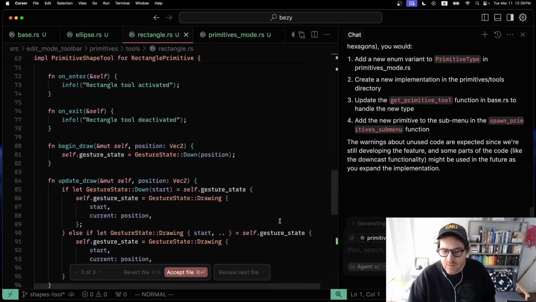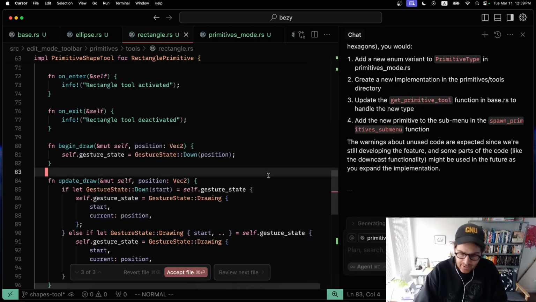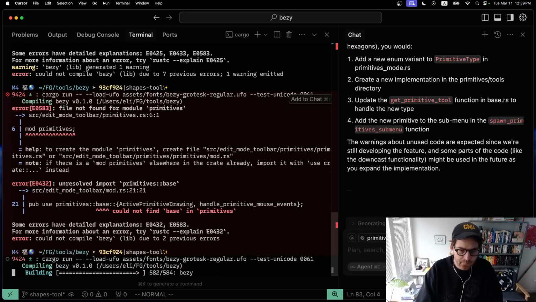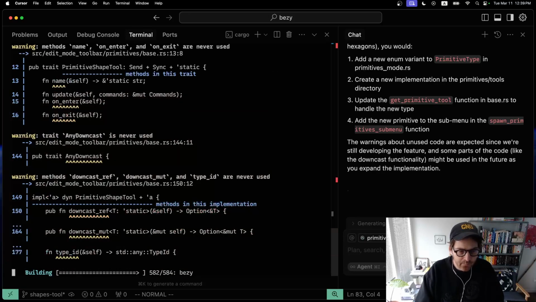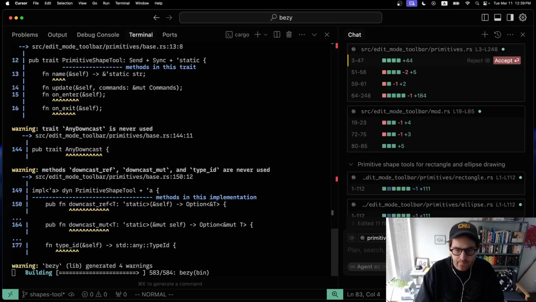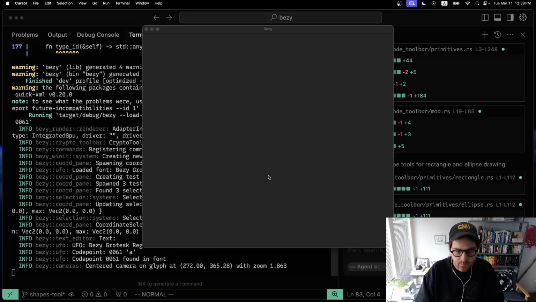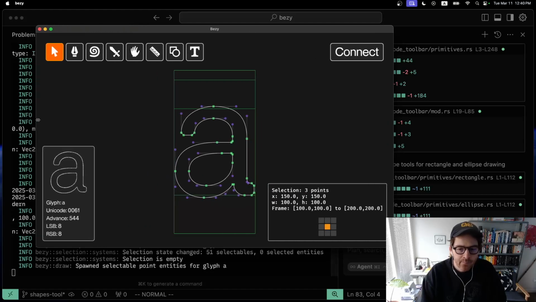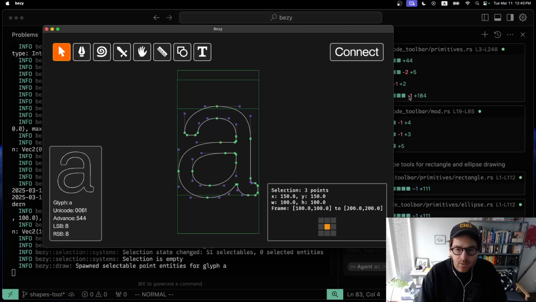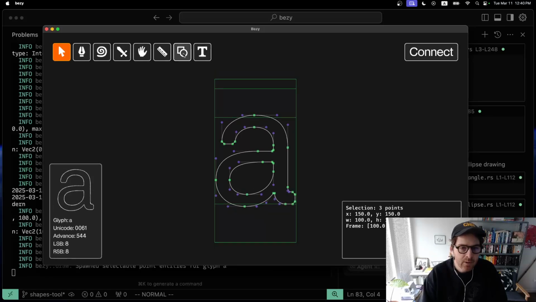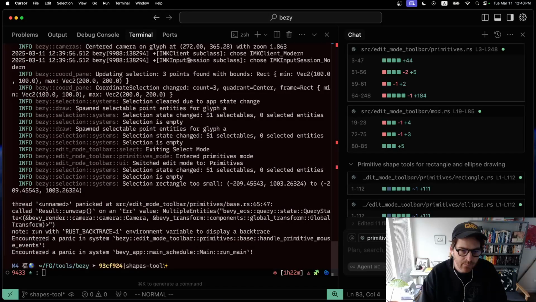Okay, so let's run this. Okay. So shapes tool, and it crashed.